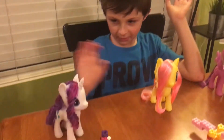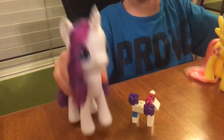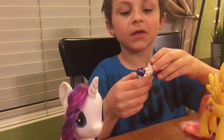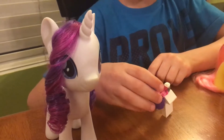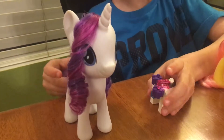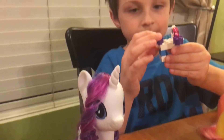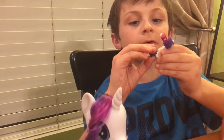So here I have Rarity, and I have The Magic of Every Pony set just so I can compare them. You can see that I used these purple pieces as her curls — and here are her curls, but there's two. That doesn't matter. And we've got her tail, which is the same, but hook it on with two Legos because then it will stay more secure.